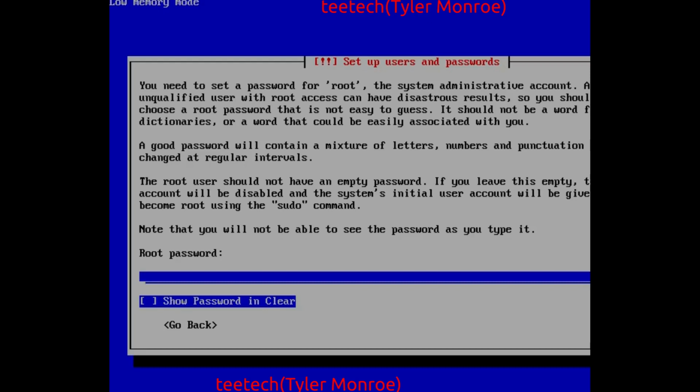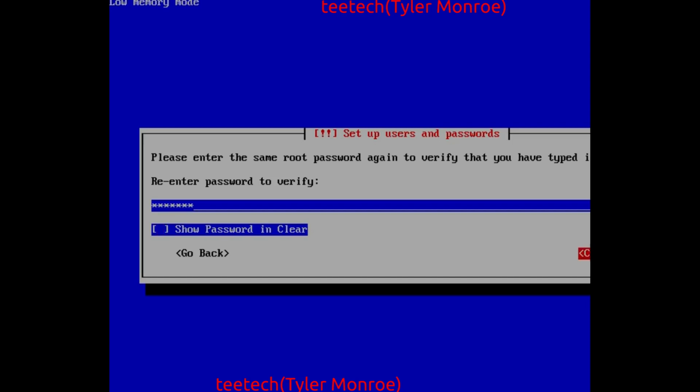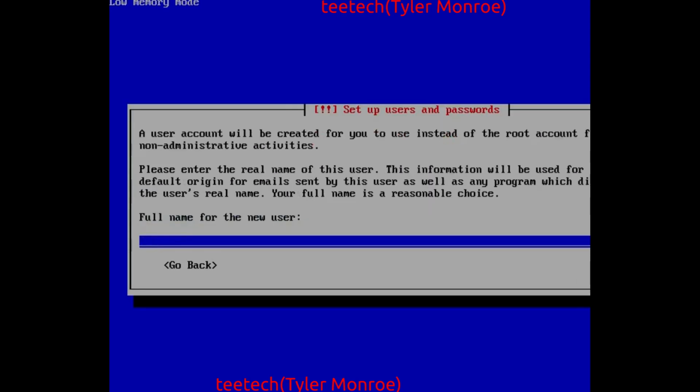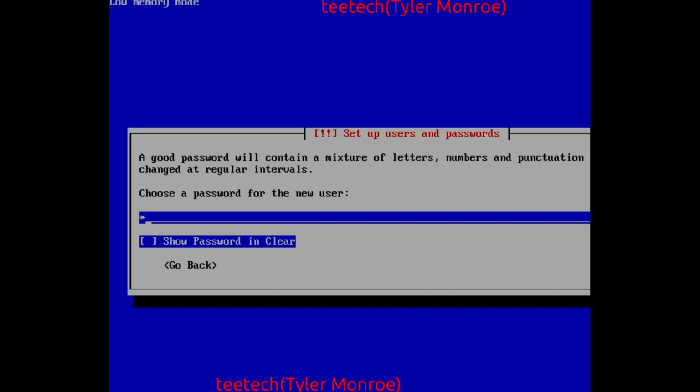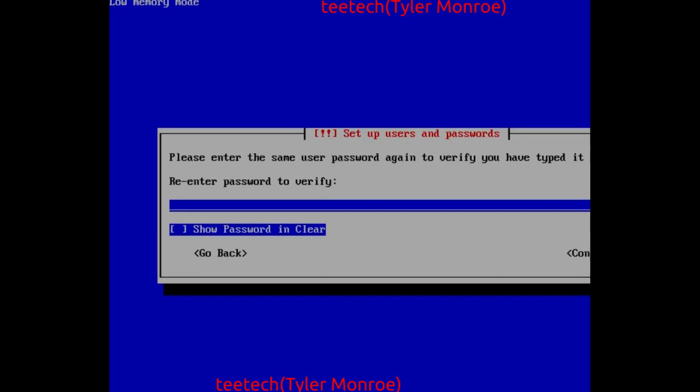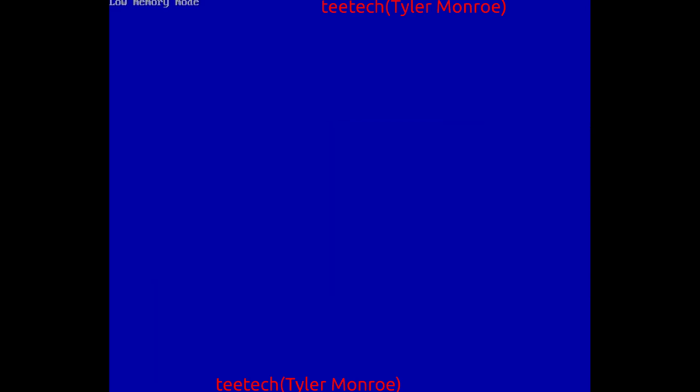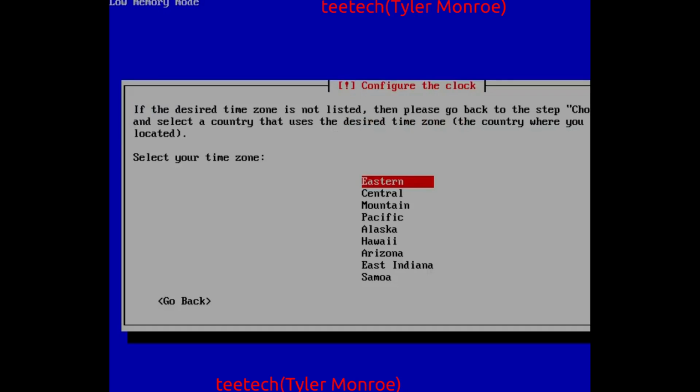Okay, this is the administrative password. You would manage the system and everything you can think of from here. So we want to pick a good password, just enter it twice to verify. And you don't want to just use the server as root. So we're going to just use ttech here. It doesn't really matter. Just use whatever you want there. Just confirm it there for the username for the account. You do want a separate password different from root, so if this account is compromised, it will not compromise the entire server.